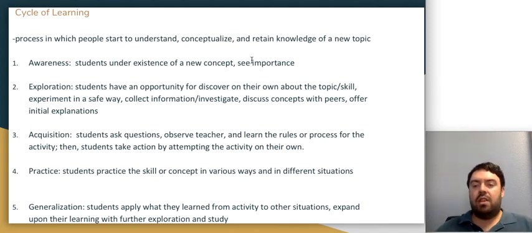Next is the acquisition phase. So once students have their own thoughts about the topic, you, the teacher, are going to provide students with the specific rules of the task or the specific facts relevant to the task, and then show them modeling of the activity. And then students are going to take what they've learned now of the realities of the task, and they're going to start to practice on their own, which is the fourth step.